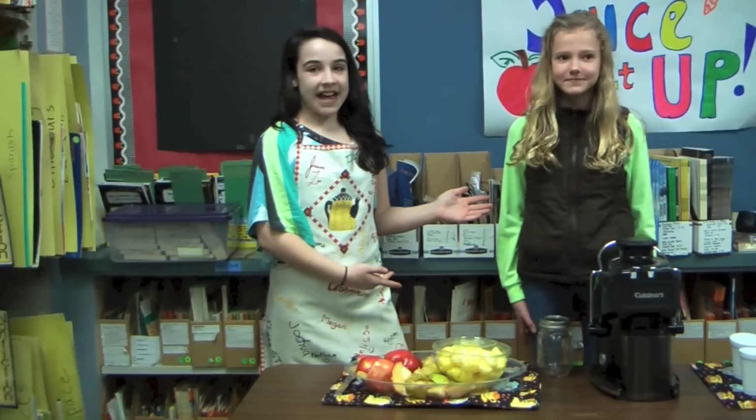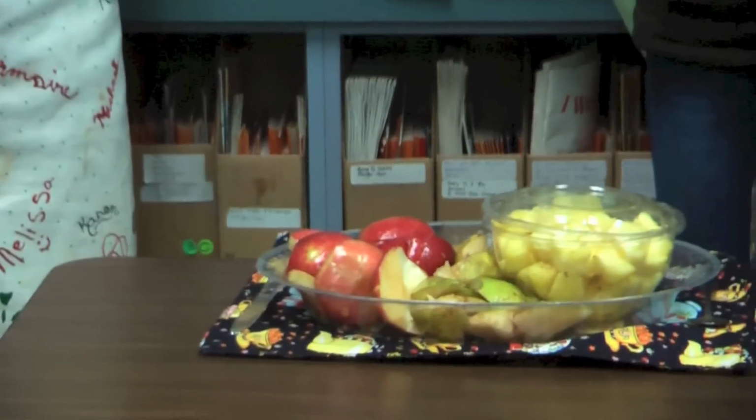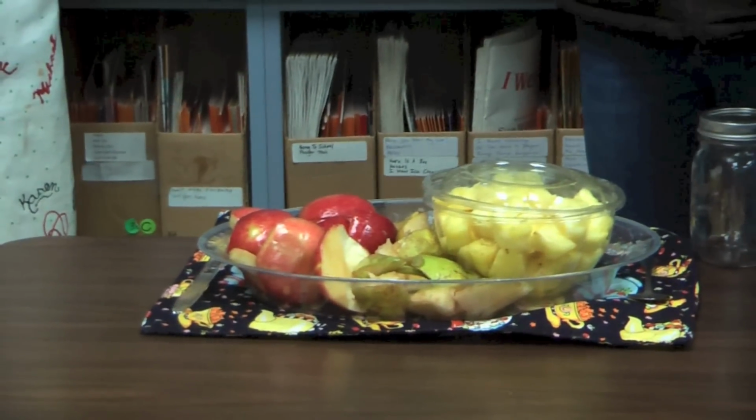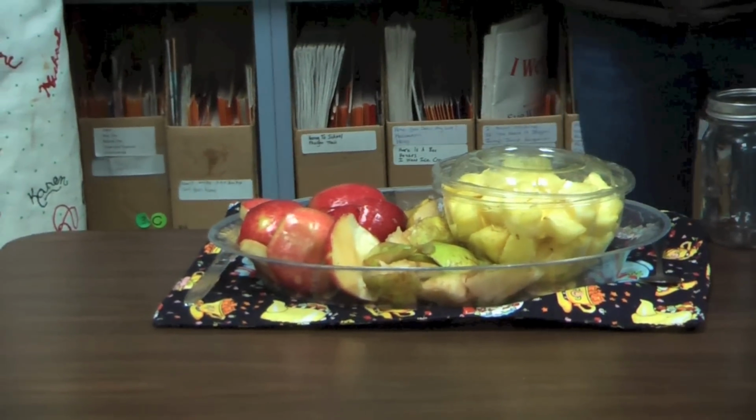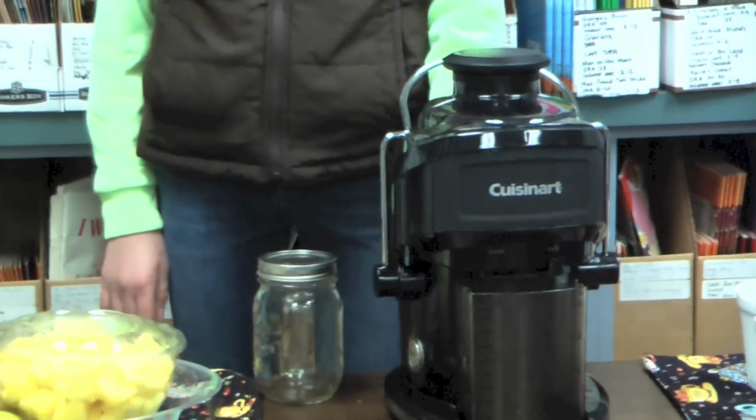This is one of my students, Allie, and she's going to tell you all about the ingredients. First, you need half a pineapple, and keep in mind that they can be pre-cut. Also, you will need two to three medium pears and 2 to 3 medium apples. You'll also need a juicer to juice this.